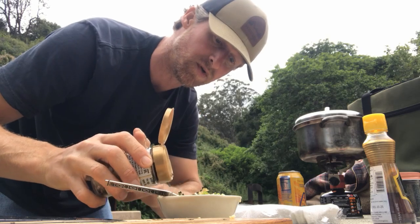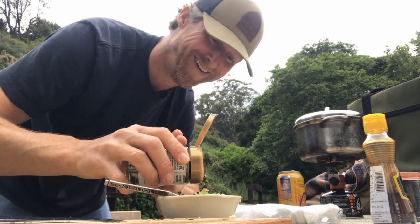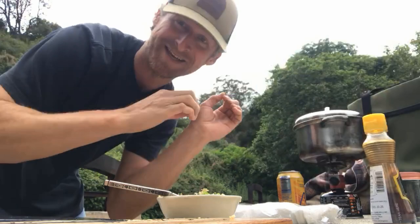Try and get some of it in the bowl. It's windy. It's like... Hang on a second. Why is that so blurry? That don't make no sense.